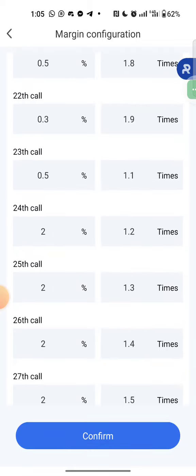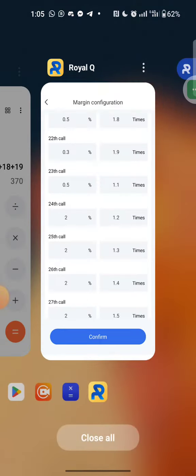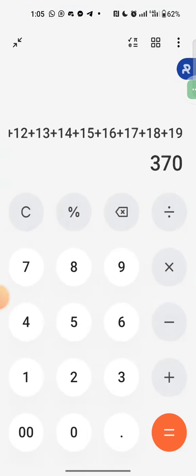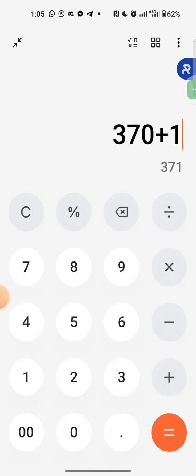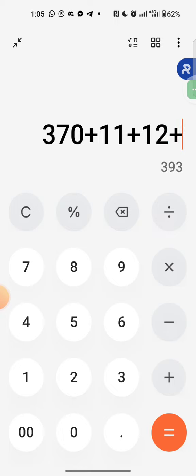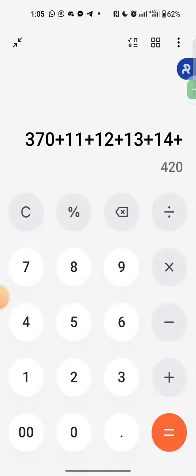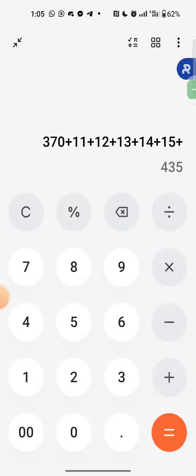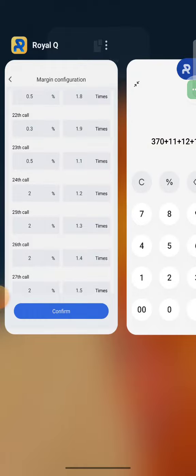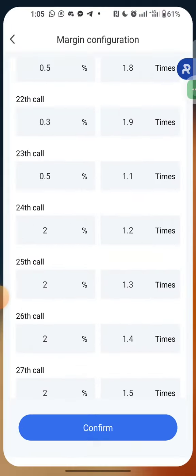Then we're going to add on these ones. Plus 11 plus 12 plus 13 plus 14 plus 15. Okay, yes. We continue.